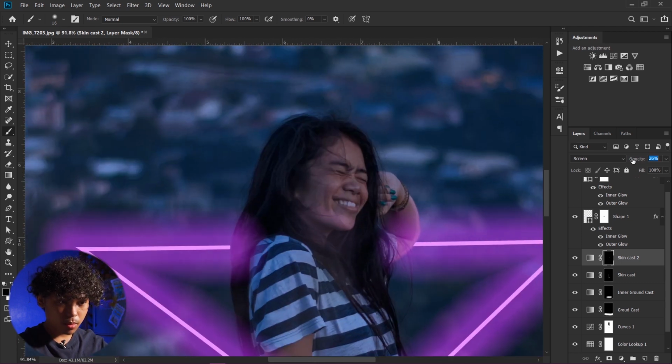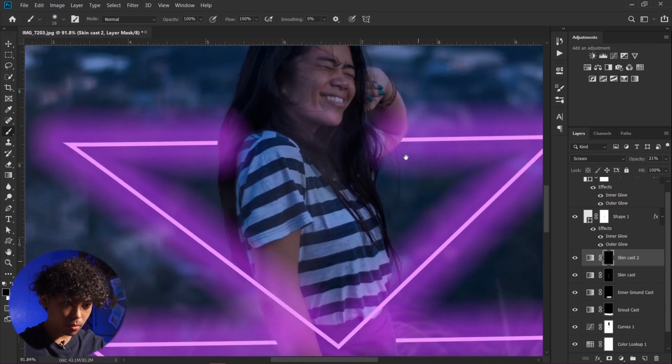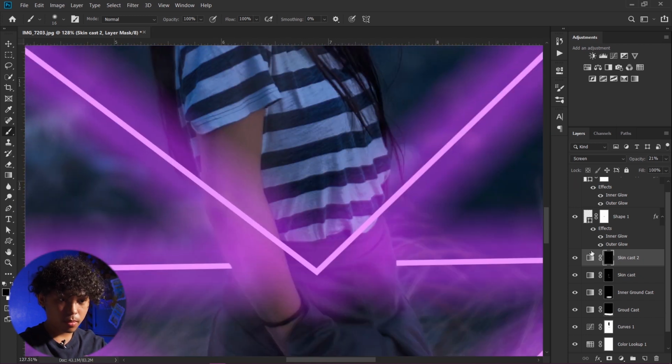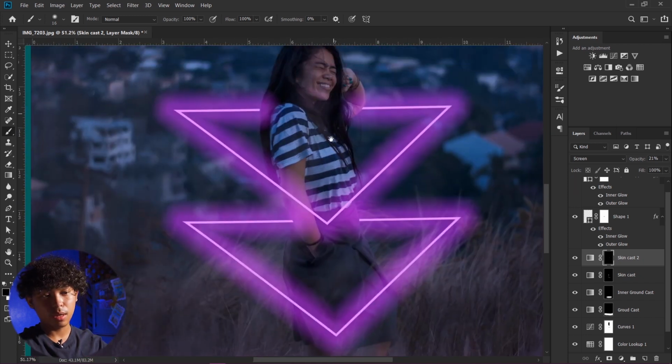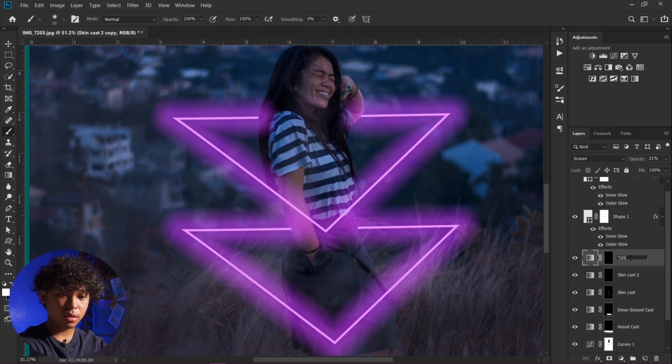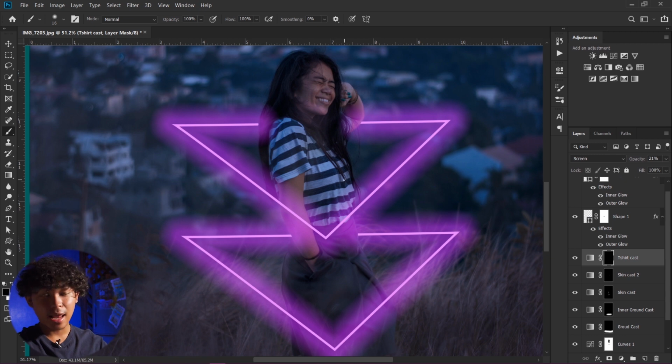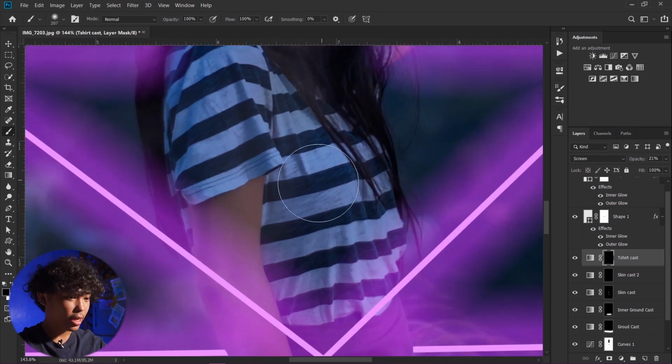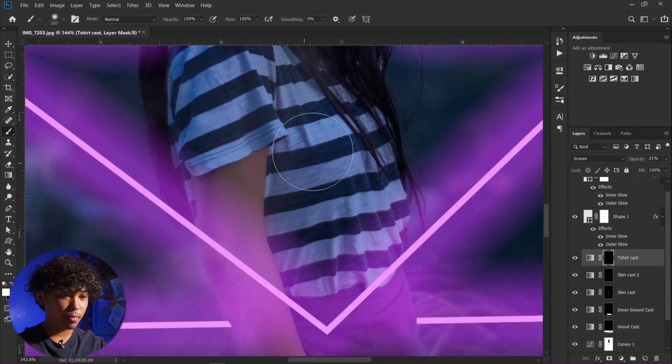So I'm gonna maybe not a little bit more. Okay, I can paint on her t-shirt. So I'm gonna duplicate it again, and I'm gonna rename it t-shirt cast, so that you will not be lost if you want to go back to something, because I've done that a lot. So yeah. So by pressing white again, make sure it is white.